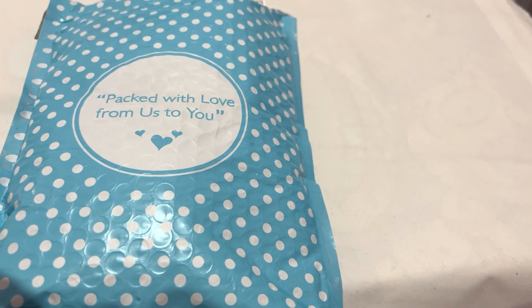Number seventeen is copper. Number seventeen is actually white opal — oh, this is beautiful! It's called white opal. Number eighteen is copper — yeah, that's definitely copper, you can see that easily. Number nineteen is dream catcher — ooh, look at that! And then number twenty is sunshine — oh yeah, look at that!